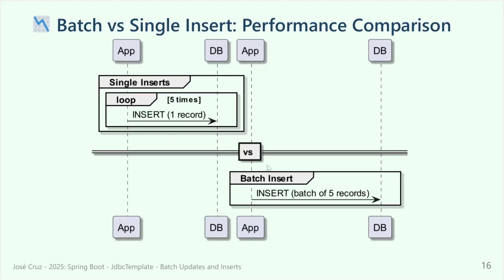And just to finalize, so we can see what we were talking about. We have the batch and you have single inserts. I think it's quite intuitive, but just for a visual idea. When you have 5 inserts, you have to do a loop 5 times and hit 5 connections to the database. On the other side, in opposition, you have a batch insert, just one insert, one trip to the database with 5 records. And of course, intuitively you understand it's always the best option.